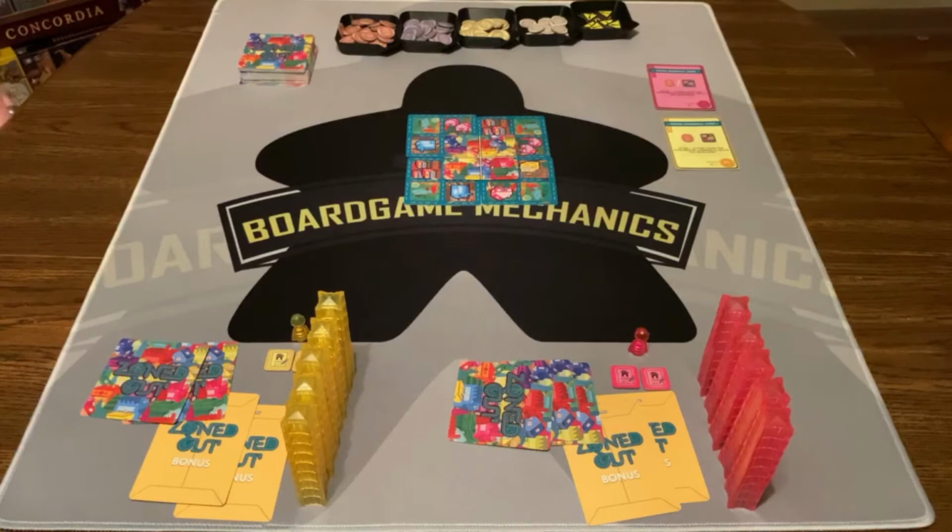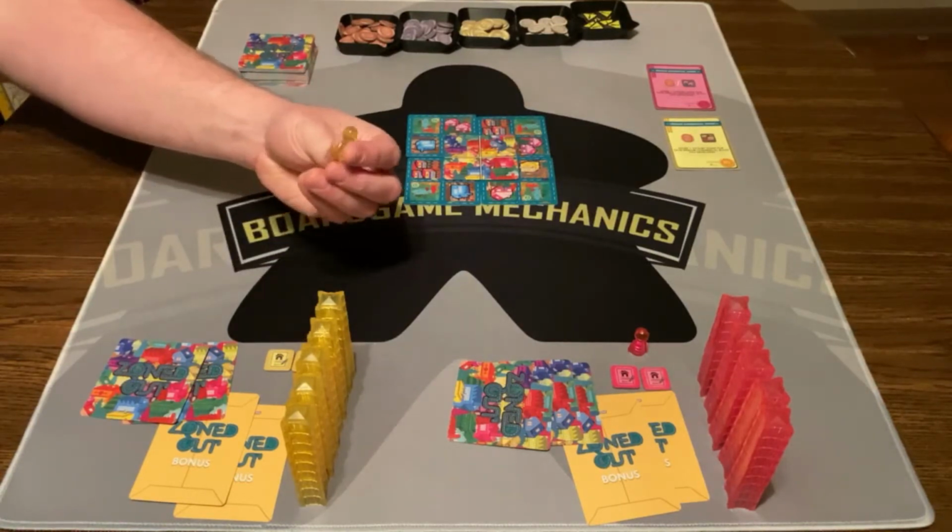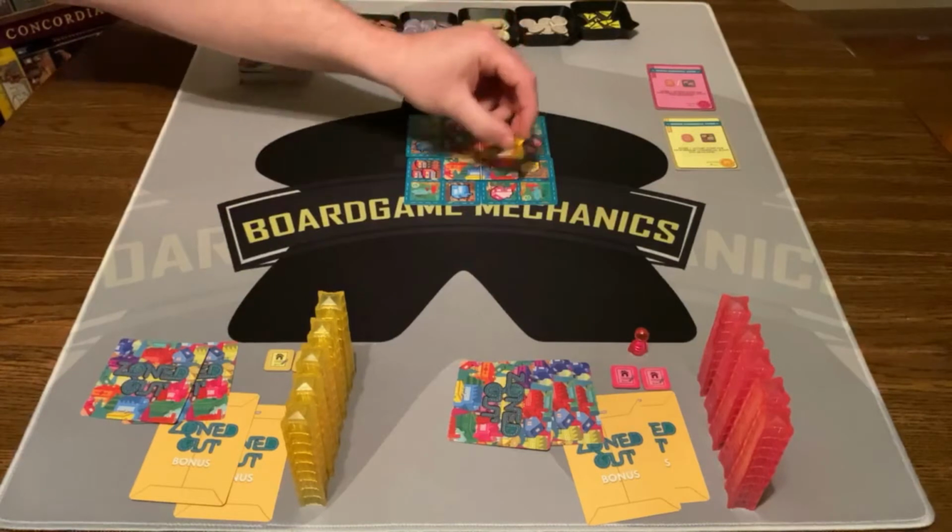All right. So since yellow has been designated to go first, their first turn is a little different. Then after that, the gameplay is going to be the same turn structure every single time. So yellow's first turn, they get to take their city planner, which is this little meeple guy, and they get to put it on 1 town space here.